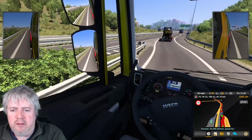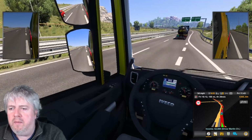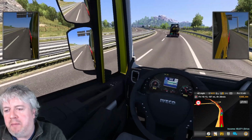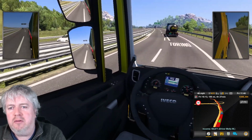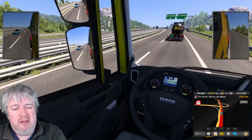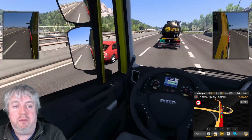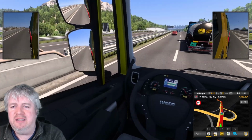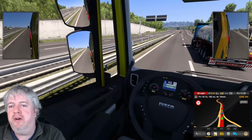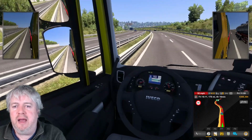Right, so we're all good. Had a good sleep. It's Friday at 11, well, almost noon. We've got £480,000 in the bank, or euros in the bank. So we certainly can start to think about affording some additional trucks and filling up our bases. I'm not sure what number base we are now, but the one we bought in Sicily, and then we'll have one more to buy in Sicily for the True Sicilian achievement, where we need to have a base in all 3 of the Sicilian cities. So it's one of the things that we're trying to do at the minute.